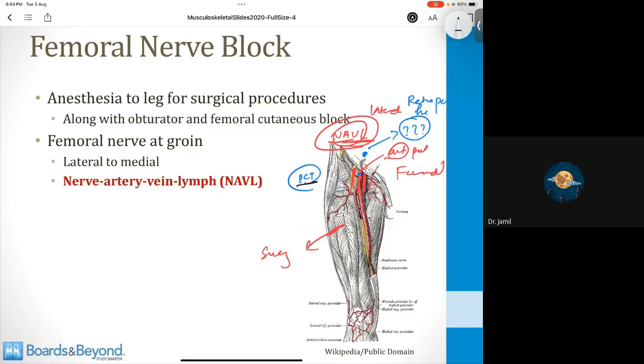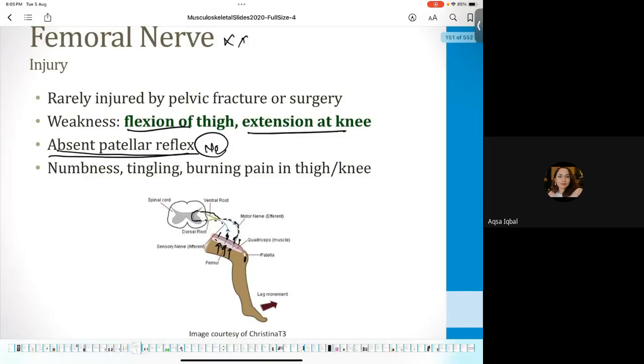So it means that for PCI, for example, if we are imaging your heart and inserting a catheter, we are always going to do it below the inguinal ligament, right? So if you want to insert any kind of catheter, it must be below the ligament. You have a lot of MCQs on this. If you did it above the ligament in a femoral artery, it can lead to retroperitoneal hemorrhage, which is really fatal, and it can lead to death. Okay, so this was about some of the questions from your GI. Again, you're going to see them there.